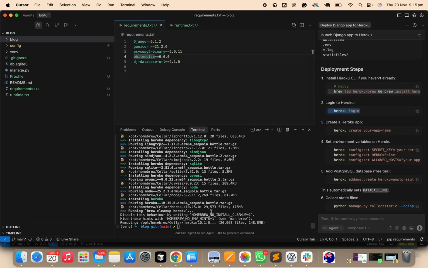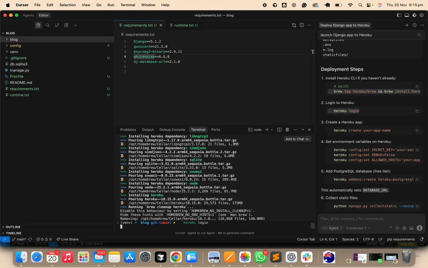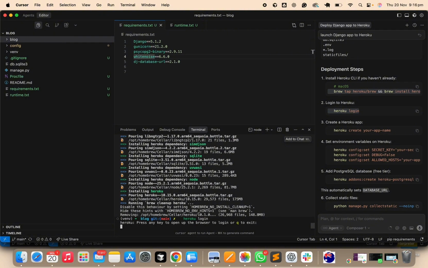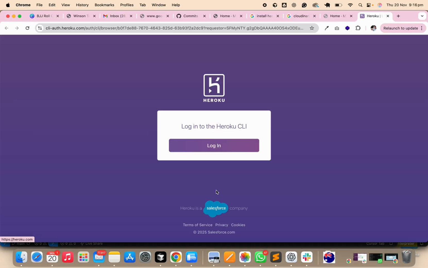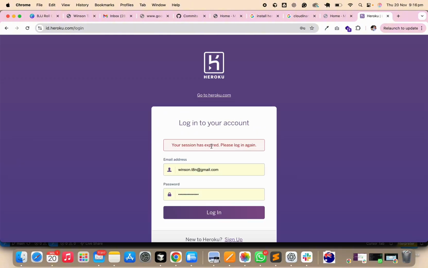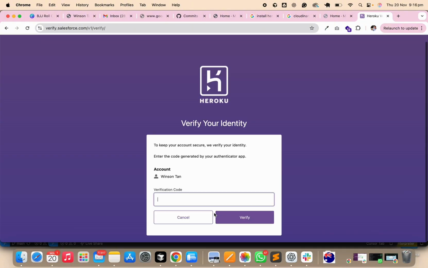Okay, so just make sure that we run heroku login. Make sure that we're logged in. I think we're logged in already. Oh, we're not. So I do login. Okay. Let me get my verification code.